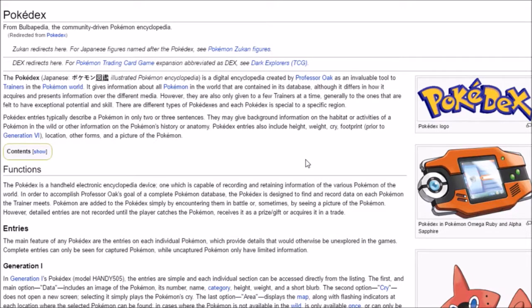Today I'm going to be discussing my theory for how the Pokedex actually works. I'm referring to the problem that some people have noticed. They are wondering whether the information in the Pokedex was in it originally and is revealed to you as you catch more Pokemon, or if it actually procures and collects that data as you catch more Pokemon, meaning the information was not in the device originally.